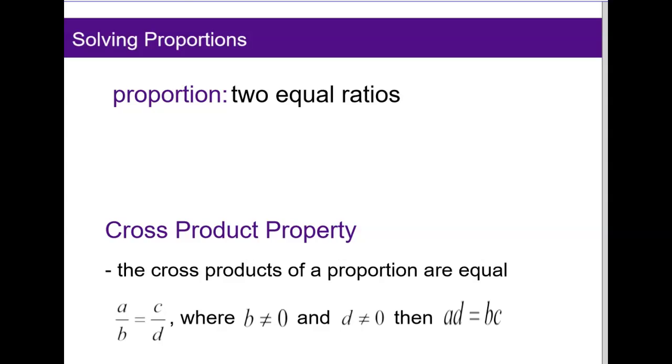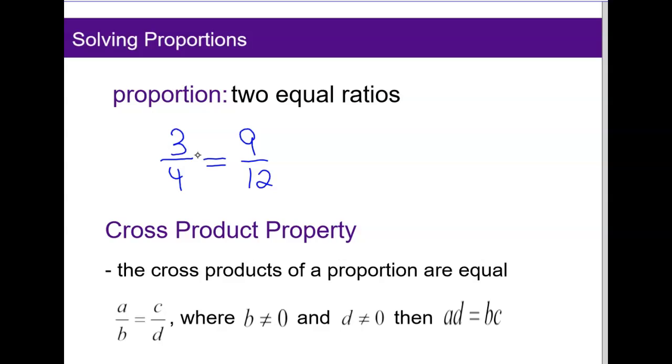In this video, we'll learn about proportions. Proportions are two equal ratios. So if I have something like 3/4 and I have another fraction, let's say it is 9/12, you can look at those and you could tell that they are equal to each other.